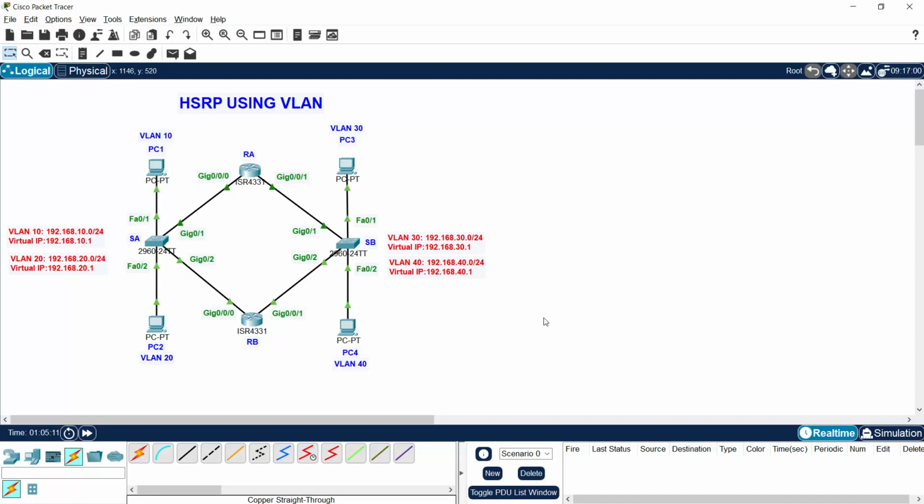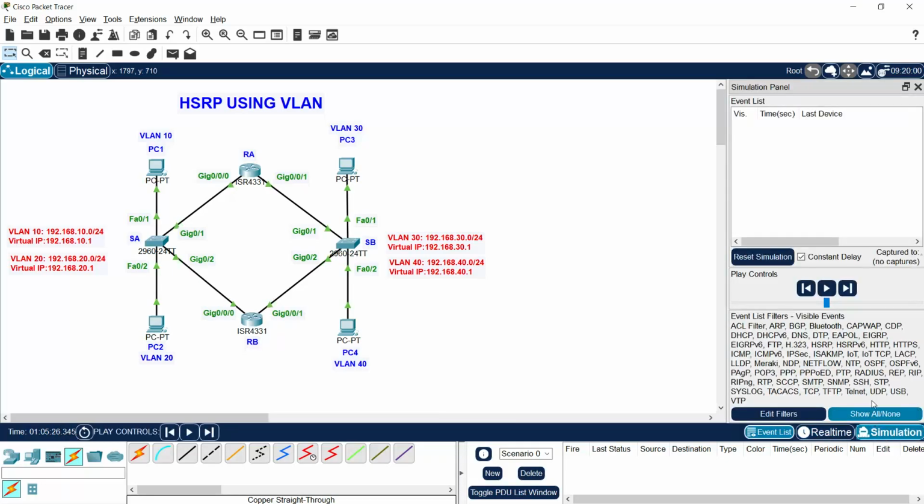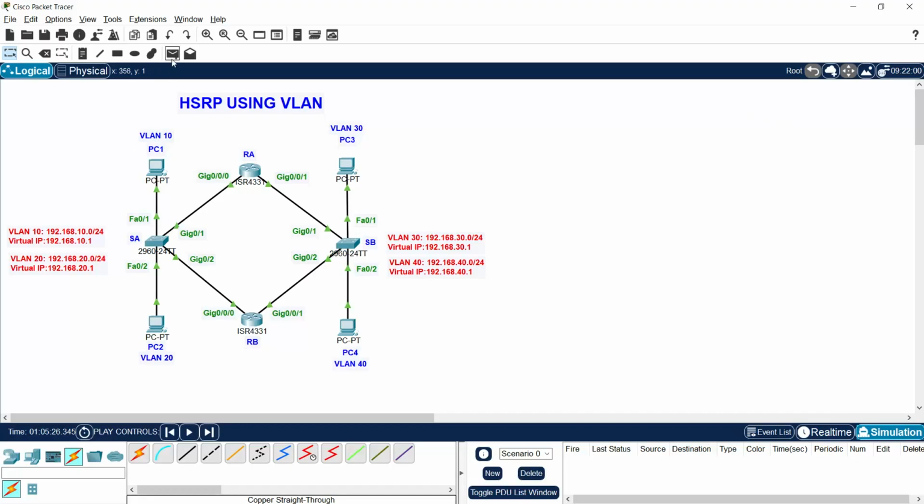A bit confusing, right? So we will test the connectivity. I want to show in simulation mode, so it will be more clear. Suppose I am going to send a message from PC1 to PC3. So how does it work? For VLAN 10, we gave RA as the active router. So this message will go through RA. Here we can see it will go to RA, but this packet will be dropped here.